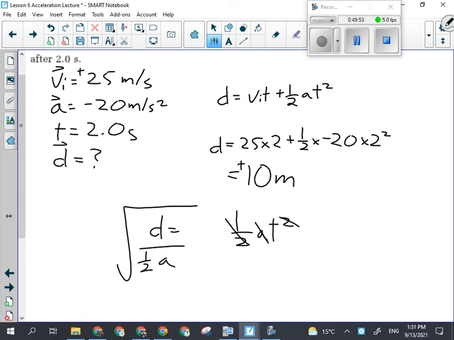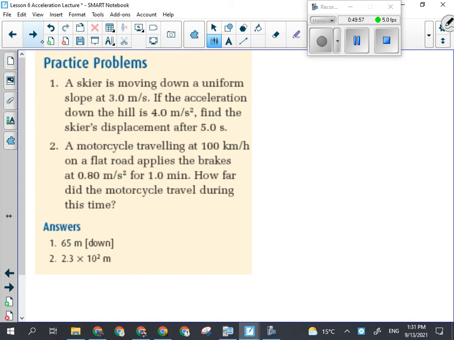Okay, you guys try these two. You're not going to have to find time with either one of those, but watch out for this. Converting minutes to seconds isn't too bad, especially when it's just 1 minute. Okay, just know that you got to convert that. All right, so the formula we were just using, for these two questions.